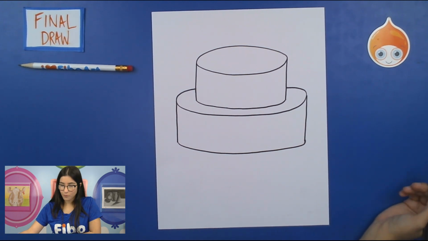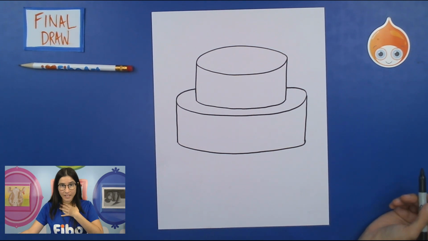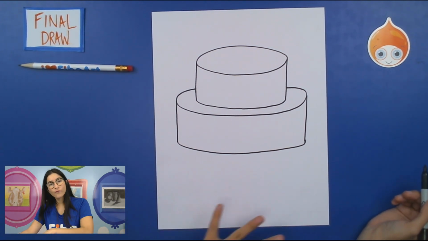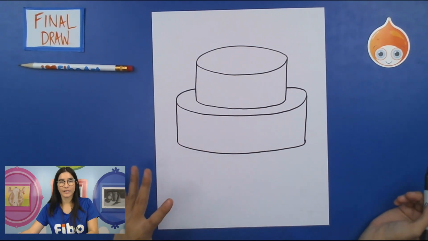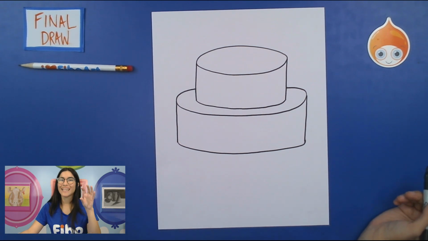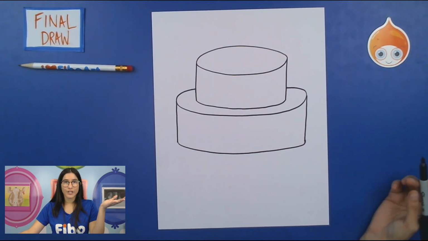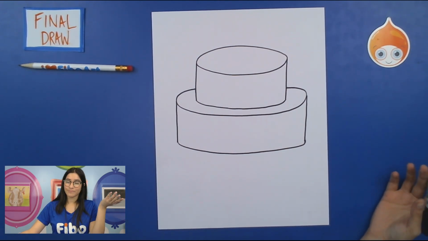And lastly, we're going to add our 3rd layer. Now, one thing that I'm going to change about my drawing is rather than having just a full cake at the bottom, a full layer of cake, I'm actually going to have a little piece of the inside being shown. So it's going to look like a little piece of the cake has been taken and you can see the inside of my cake. That's going to kind of allow me to get creative to show whoever's looking at my picture what kind of cake it is.